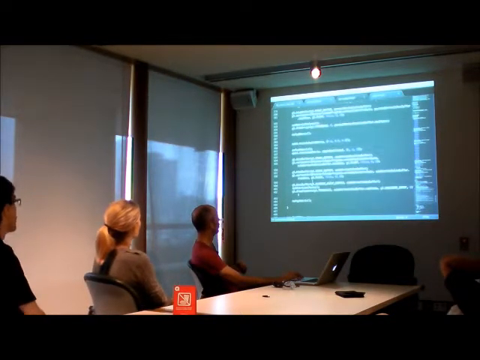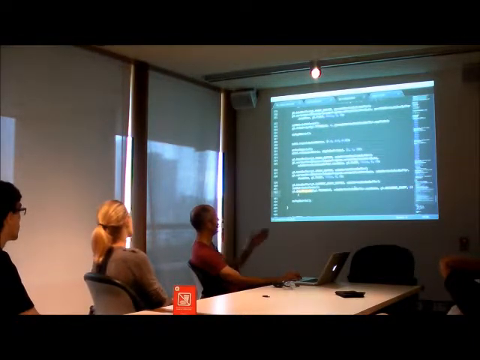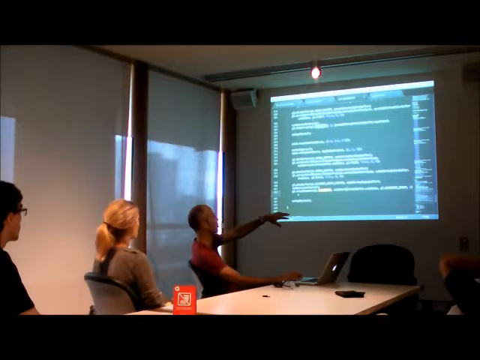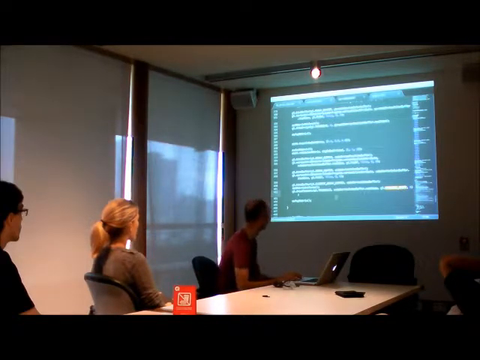Back to our draw, and then we finally get there. We actually, where are we? In this case, it's the cube. The pyramid's further up, but we finally get to the draw elements where it's actually going to draw the triangles. Here's the number of items we're drawing, and what the index is, what type they are, and that's it.